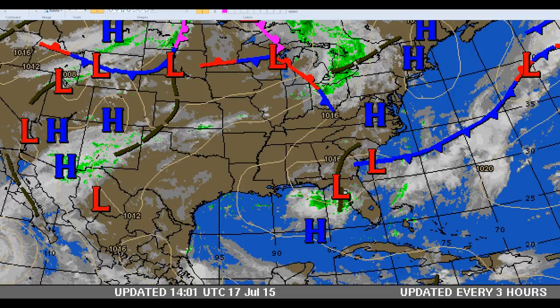So we talked about a frontal boundary in the last forecast that was going to bulge into the southeast region, down through South Carolina and into possibly northern Georgia. And that's exactly what has happened, and that's mainly due in part to this ridge of high pressure, which has been traveling from west to east across the northern tier along the jet stream to sort of funnel down a northeasterly flow down the coast behind this frontal boundary, and that's very typical.